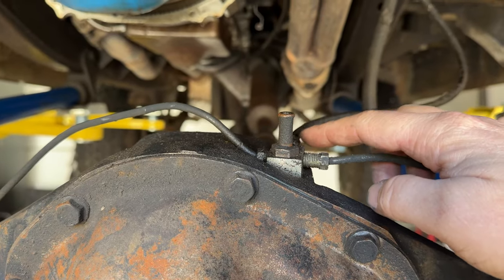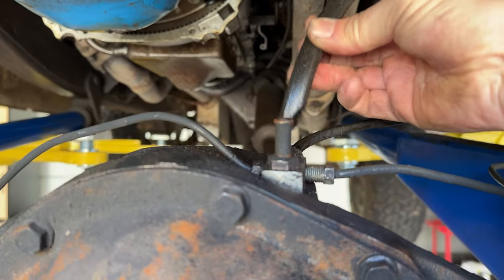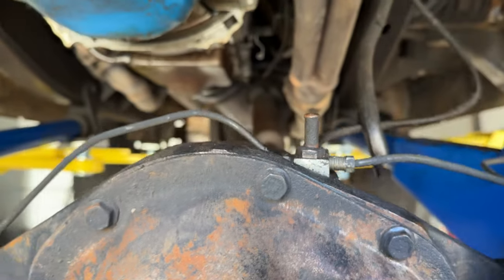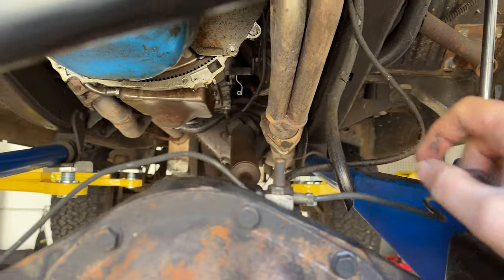And my axle tube breather, so it tore apart. And so as you can see, it doesn't even reach anymore. So I need to find a longer one of these, which I could just pick up at any auto parts store.